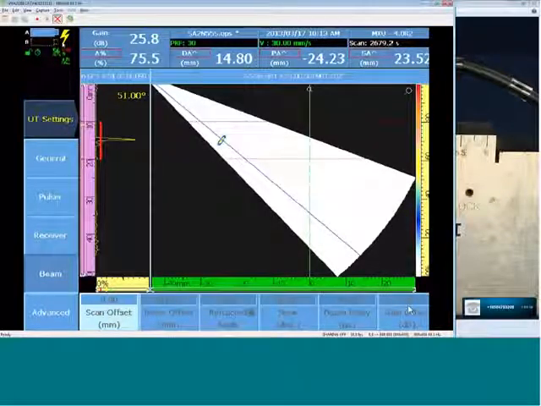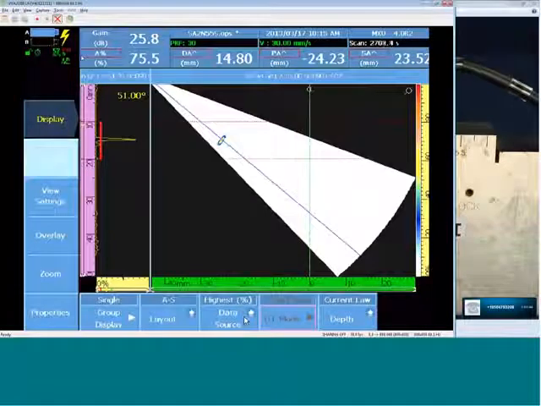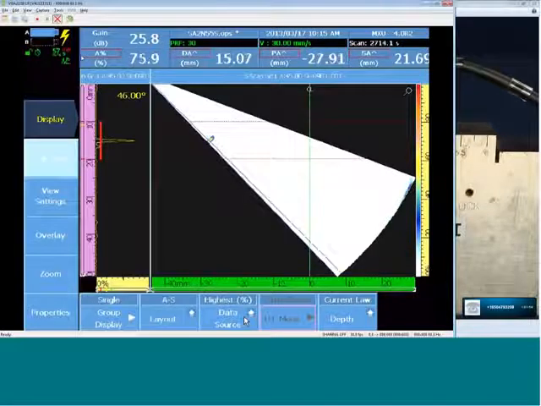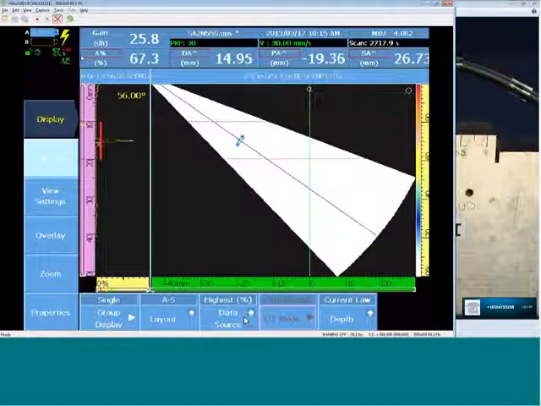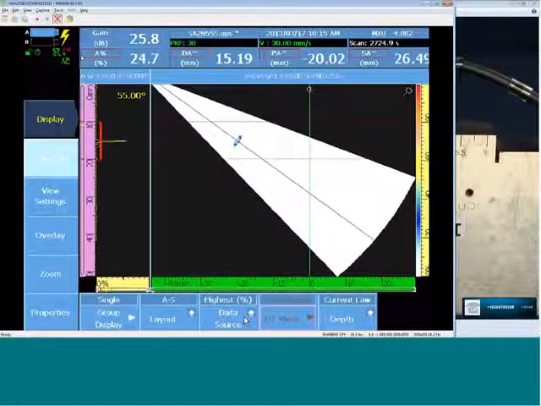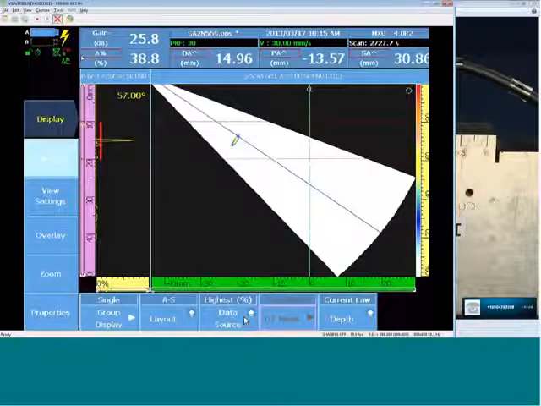So after calibration, there's a good feature we use under data source to display the highest amplitude A scan inside the window. This allows me to move the probe and have the A scan follow. So I can go to any focal law. Make sure you have plenty of couplant. On any focal law, we should have very close to 80% at 15 millimeters in depth. 80% under amplitude, 15 millimeters under DA.